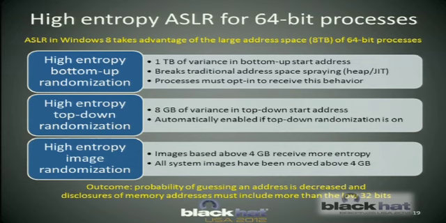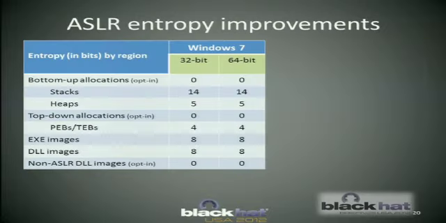And it also has an impact on information disclosures, because now that we've introduced entropy into the higher order bits above bit 31, attackers actually need to disclose more than just the low 32 bits of an address to know specifically where something's mapped in the 64-bit process address space. So this has an impact on information disclosures as well.